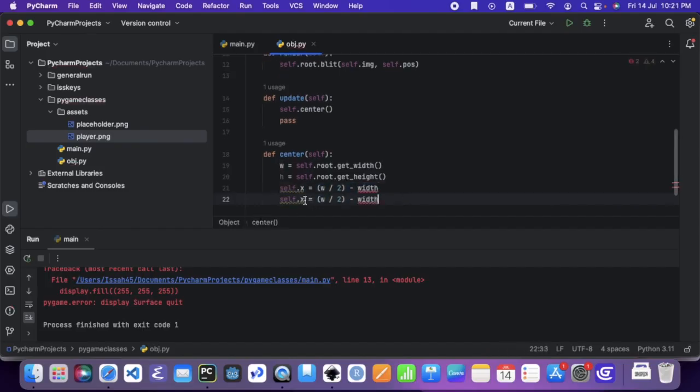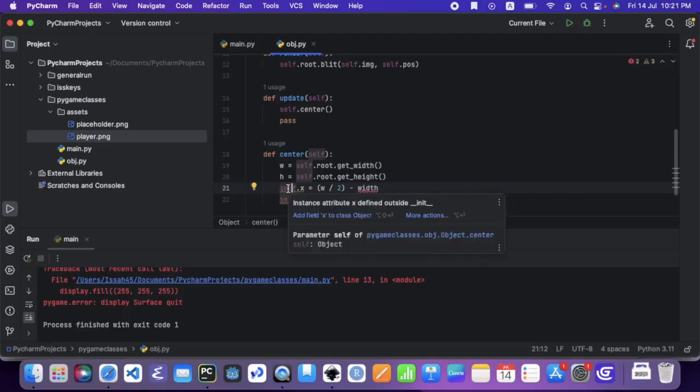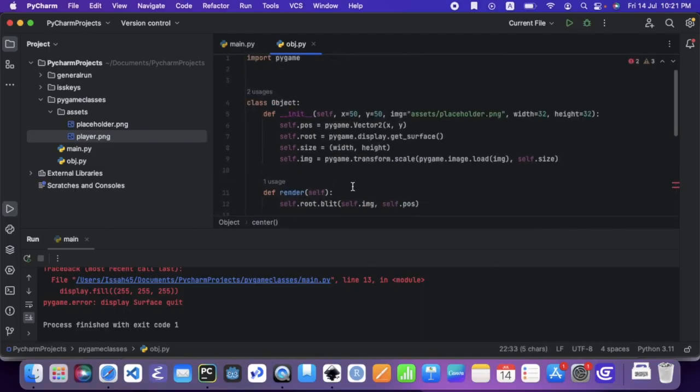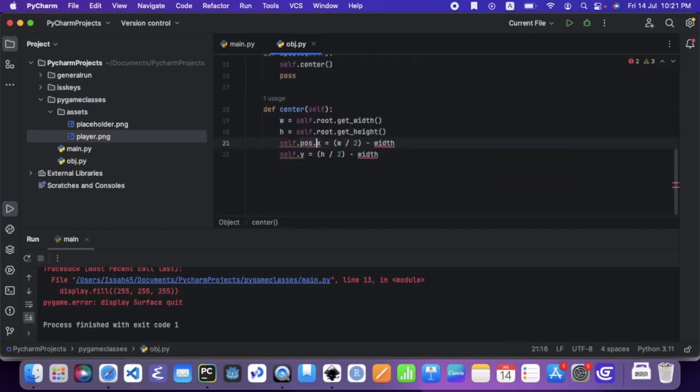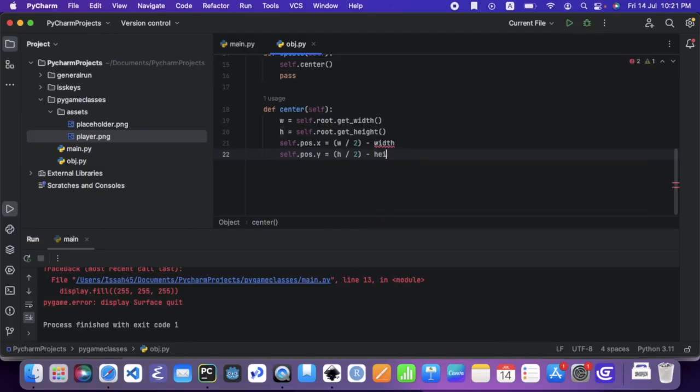And self.y is equal to h divided by 2, minus self.height. Oh, whoops, I meant self.pos.x. Now it's fixed.